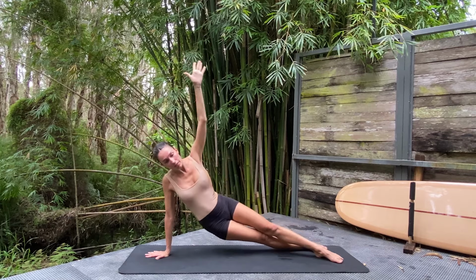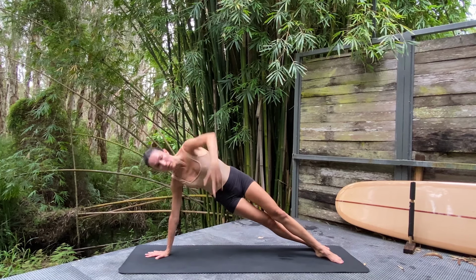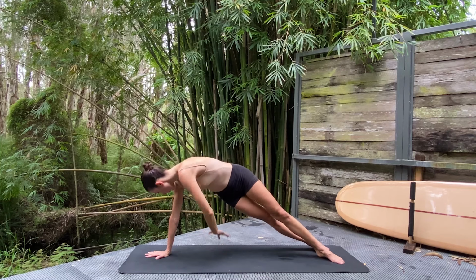For 3. Really get that waist nice and high. For 2. Last one. High as you can go. Top arm threads under and up. With control, we're moving slowly. We're not swinging. We're nice and strong.